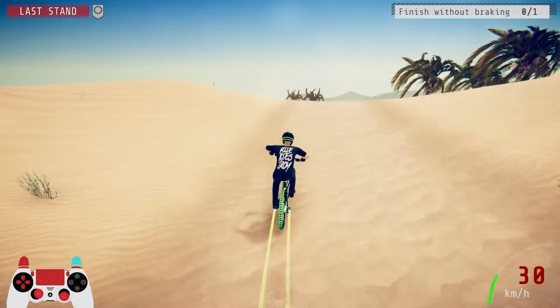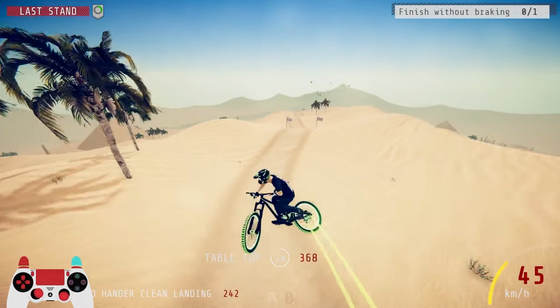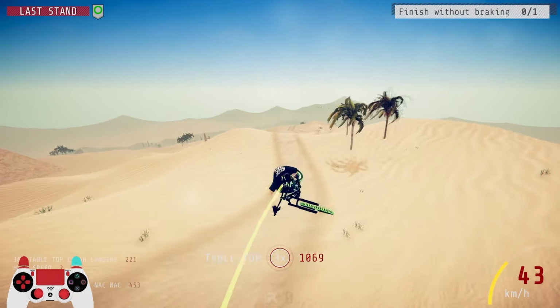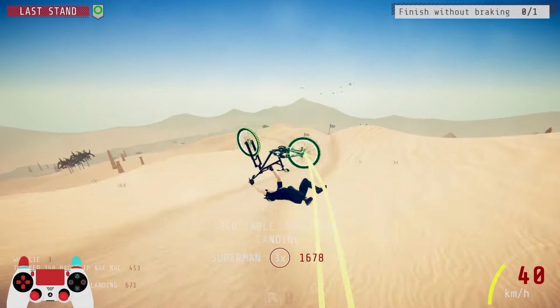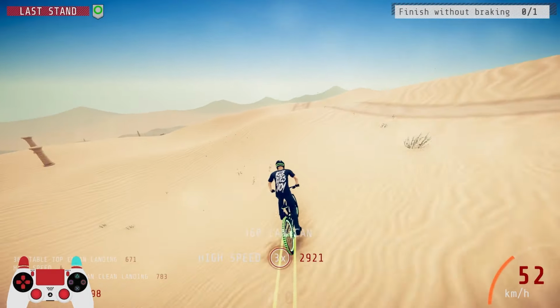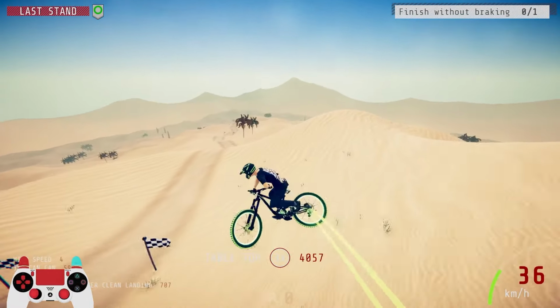And then what you'll do is go through the node as normal, do as many flips and tricks as possible, get that number up nice and good. Do front flips, back flips, 360 back flips, tables and stuff, exactly how I'm doing. Obviously you see in the top right corner it says finish without breaking. You want to keep yourself on last stand, otherwise the glitch doesn't work.